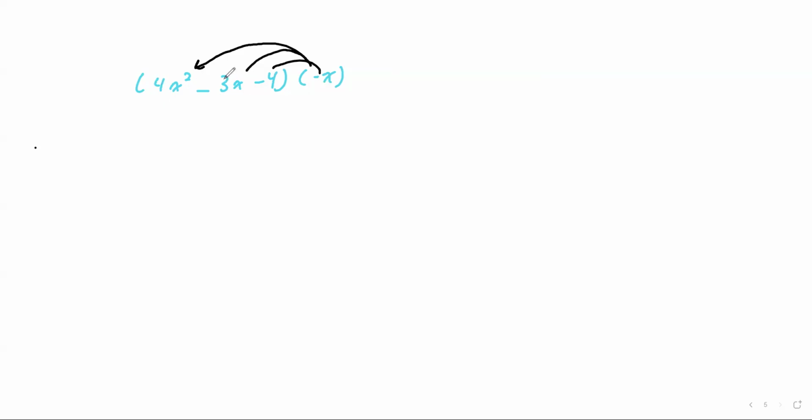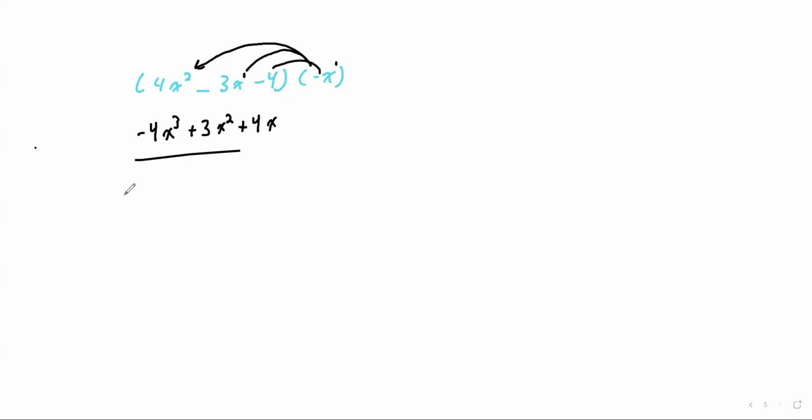So that would basically be 4 times a negative, which will make it a negative 4x squared times x. Remember, when you're multiplying, you're adding their exponents. So that now becomes x cubed. Negative 3 times a negative makes a positive 3, so I'm going to write a plus sign. There's like an imaginary one here. So x times x will be x squared. Negative 4 times that negative makes it a positive 4. And since there's no x there, I now just have a single x. And that's how you would do a problem like that.